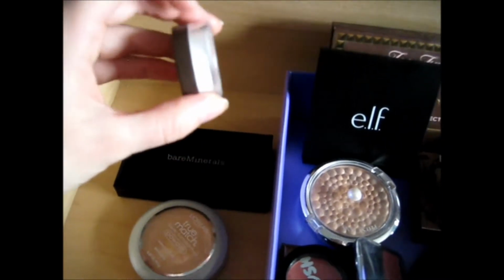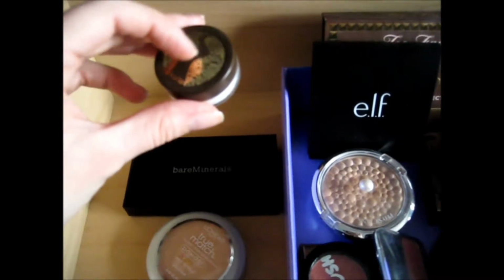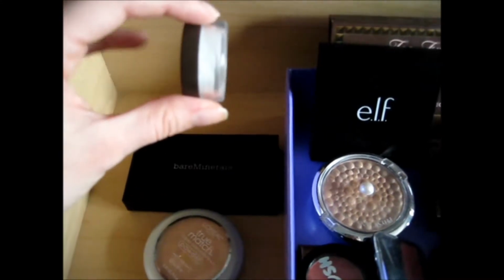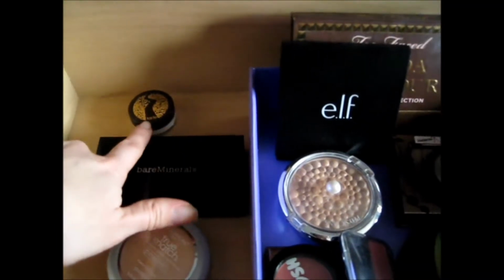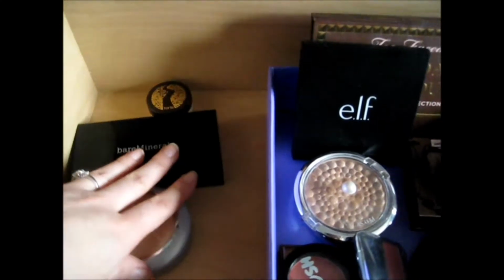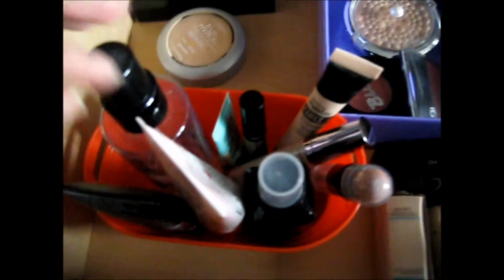This just annoys me every time I see it in my collection, but I actually like the powder, but getting the powder out of this little sample container is a nightmare. This is the Tarte Smooth Operator loose powder, so I just need to use it up and then decide if I want to get the full size and hope that the packaging is better. But this really does make my skin look great when I do use it. So I set it in here as my only loose powder to kind of force myself to use it this month.